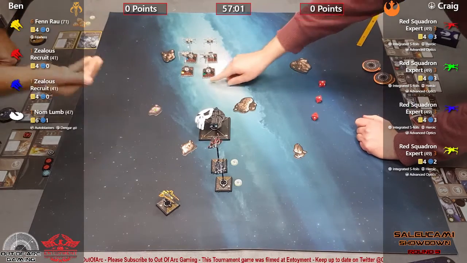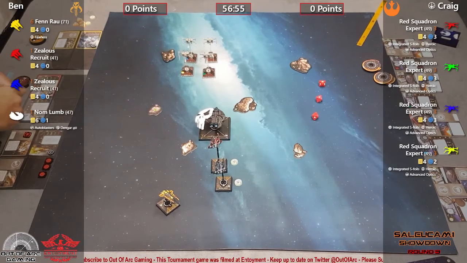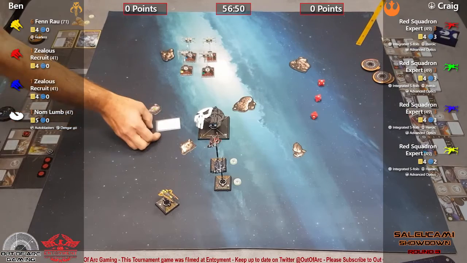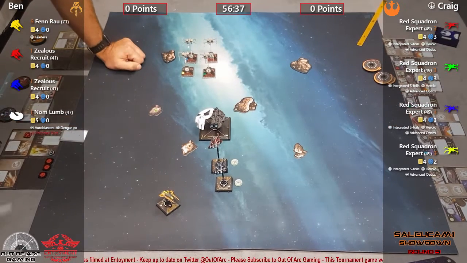And that's a hit crit onto Nom Lum there, and he has just got a wounded pilot. Ooh, so that could be quite an interesting one. After you perform an action, roll 1 attack die. On a hit or crit result, gain 1 stress token. Use an action to repair this card. So if he wants his focuses, he's going to have to run the risk of giving himself a stress there.